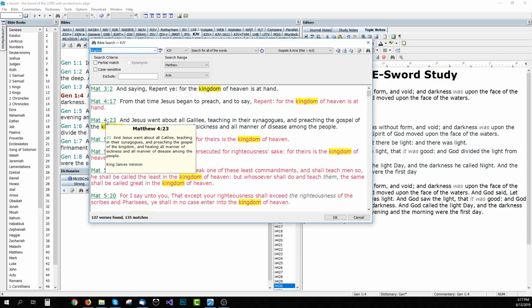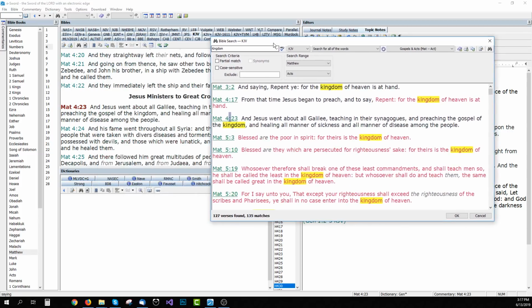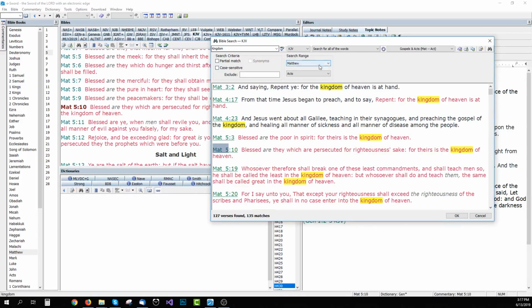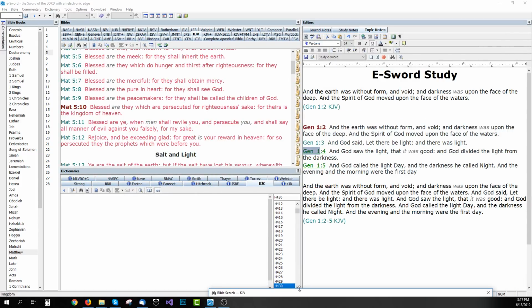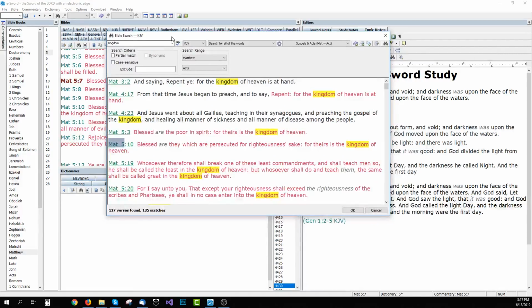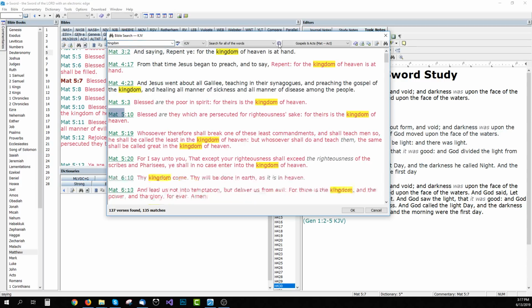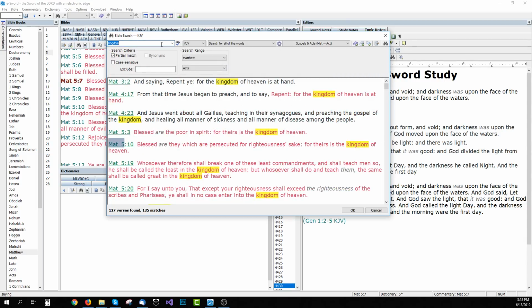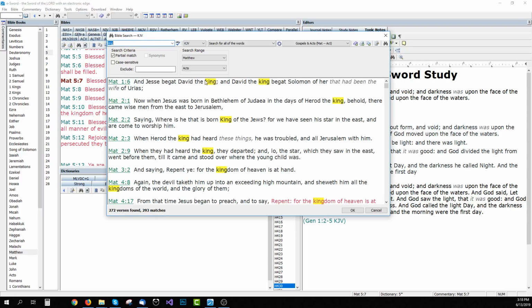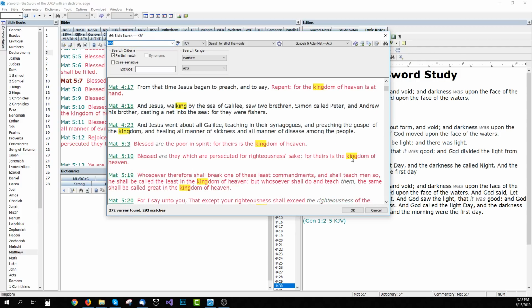And there we go. When I double click on one of these, it goes to that verse. Cool thing about this is I can get this out of the way down here and still work in EStore. I don't have to close that window. Other programs will make you close the pop-up window. EStore does not. That's really helpful. If, for example, I want a partial search, once again, that's in the advanced options here. I'll just click partial, and if I type KING, that'll bring up King, and it will also find kingdom for me. So that is pretty handy.